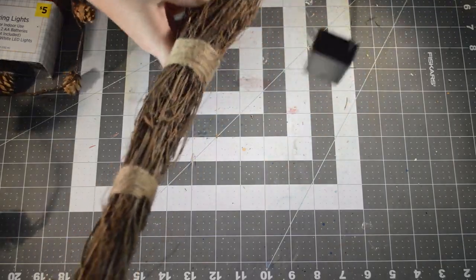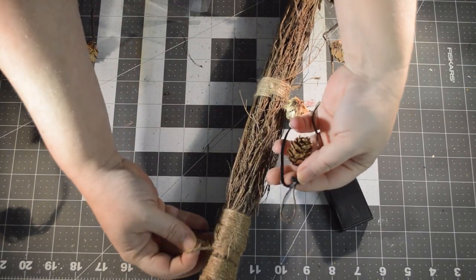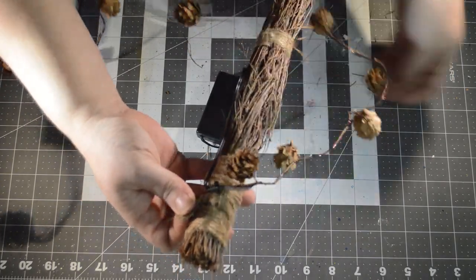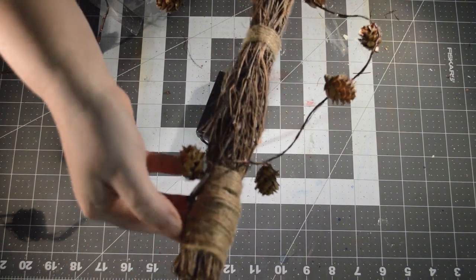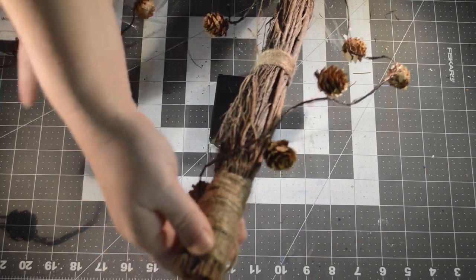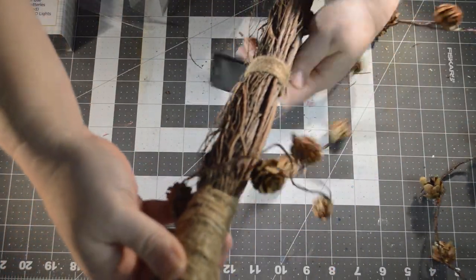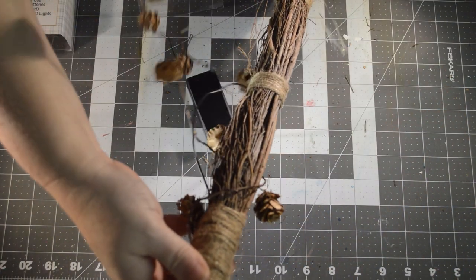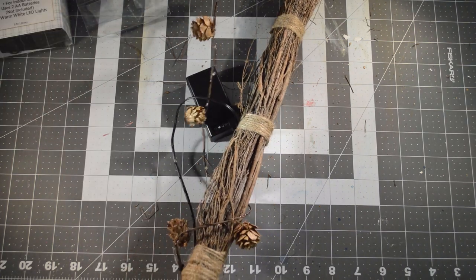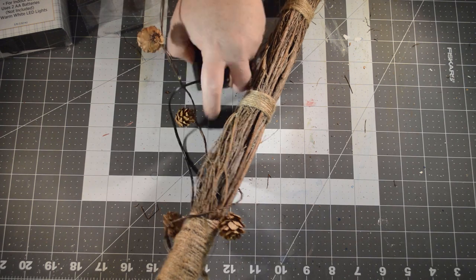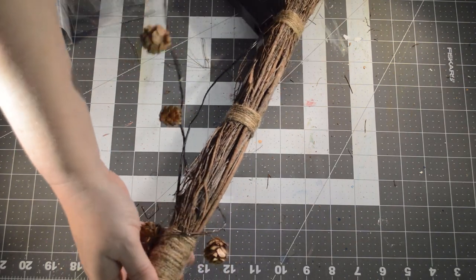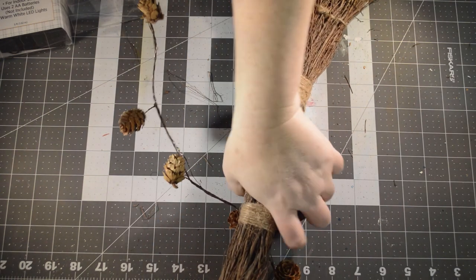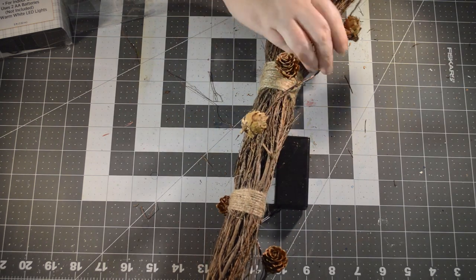For the attachment, there's a little loop at the top of the broom as well as each of the string lights. So I'm going to line the string light up with that loop on the broom so that we can use all of these loops to hang this up when we're finished and it will help to keep everything in place as well. Really we are just going to twist this string light around the handle of the broom. What I'm doing is I'm placing it so that the power pack will be held on by the string lights once it's finished. So I'm keeping that wire underneath the twisted wire for the pine cone string lights here as I'm going along.